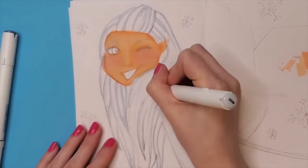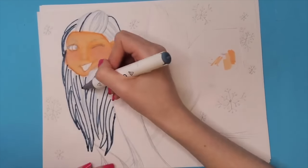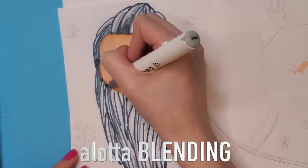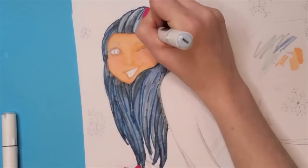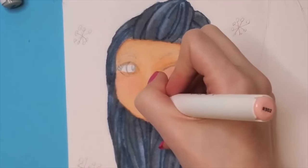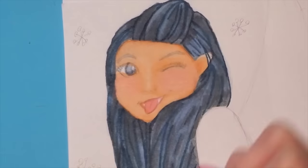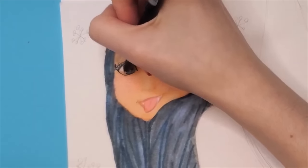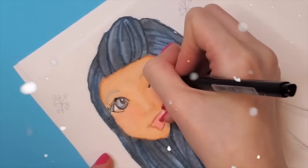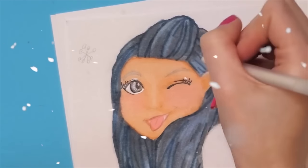I wanted the hair to come across icy, so to do that I used different colors of blue and gray, and a lot of blending was involved in this head of hair, but by the end I actually really liked the hair. I moved back to the face after it had dried and started on the eyes. I guess the eyelids hadn't fully dried, so I got some smudging around the eyes, but that is okay because I actually decided to do a snowy theme for the makeup of this person, this fairy.